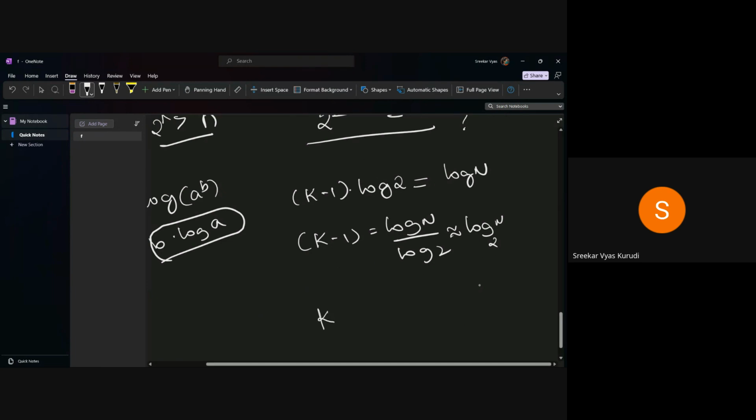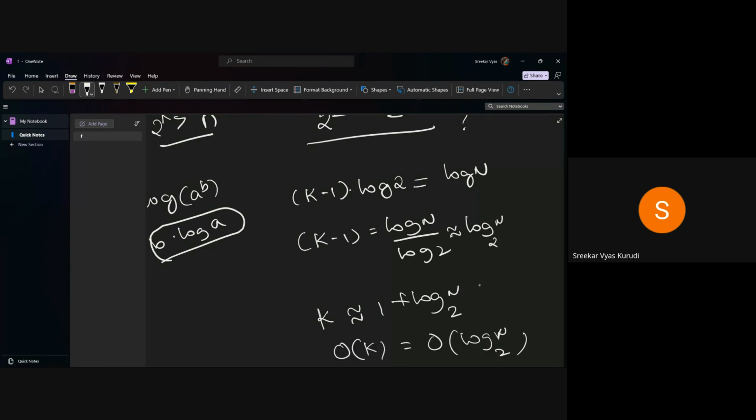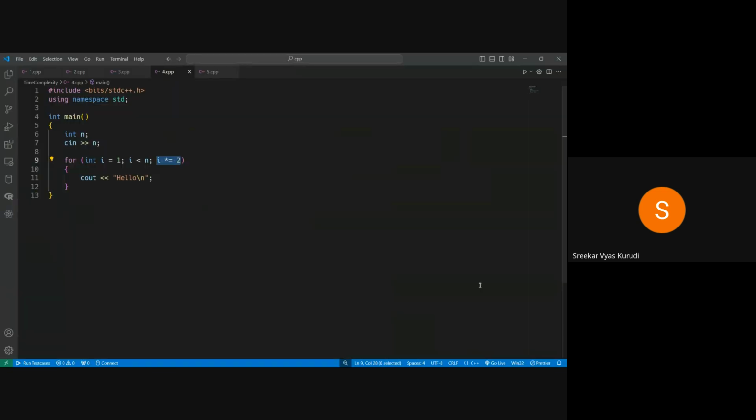And I can say that k is approximately equal to 1 plus log n to the base 2, and then again higher order term, the order of k is equal to order of logarithm of n to the base 2. So the complexity of that particular code is order of logarithm of n to the base 2.